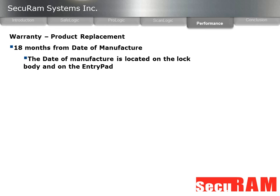Warranty. Because our products work so well and are very reliable, we're able to put behind it a warranty that means something. We have an 18-month from date of manufacture warranty. Most companies use 12 months from date of manufacture. We have one because it's the industry standard. But the issue is if it sat on your distributor's shelf for 6 months, sat on your locksmith's shelf for another 6 months or 12 months, by the time it goes on the end user's safe, it no longer has a warranty. The problem obviously is that you have expired product and your customer doesn't get a warranty if it's out of that period of time. This is the industry standard.